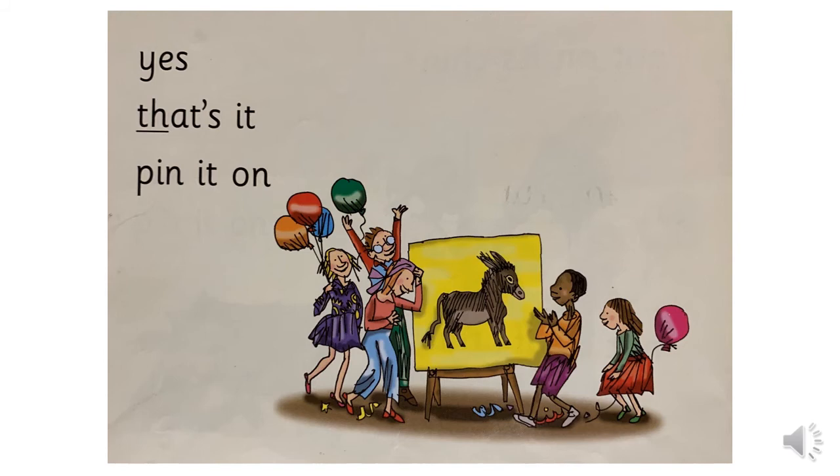Yes. Oh, there's a special friend in this word. Can you remember what it is? Yes, it's f. Let's sound it out. F, a, t, s. That's it. It. P in pin it. It on. Yes, that's it. Pin it on.